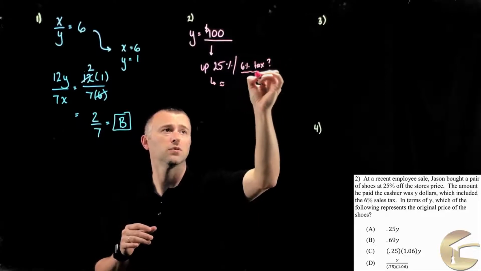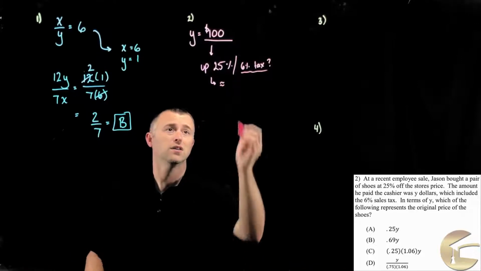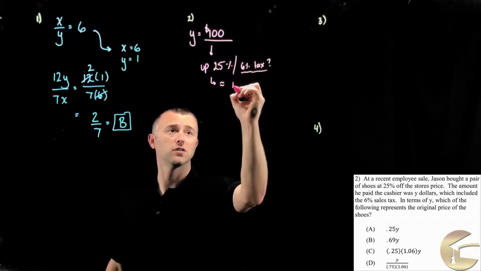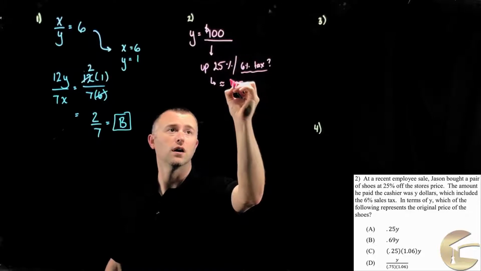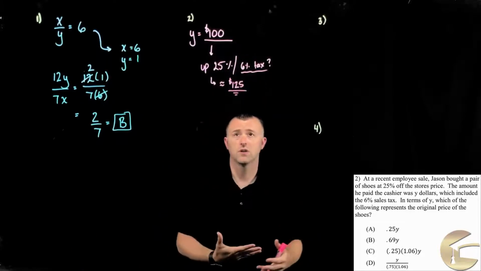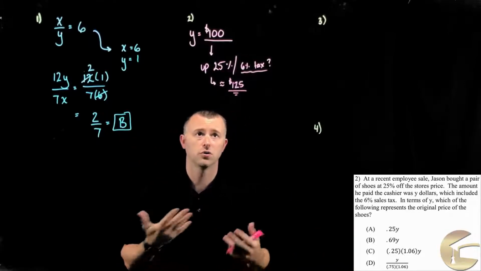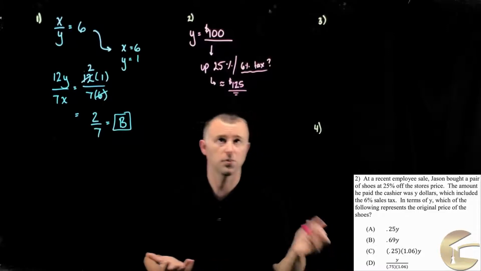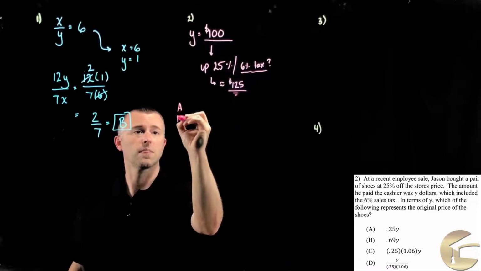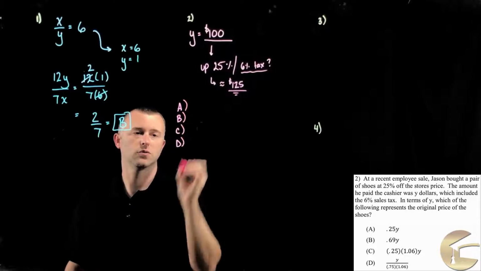And this is where I'd say most people get confused. So I'm just going to pretend it's not there, but no, it is. So I know approximately my original price is somewhere around $125, somewhere around there. So what you would then do is look for an answer that gives you something close to $125. When you start plugging these into your answer choices, you just start checking which ones get you close and which ones don't.